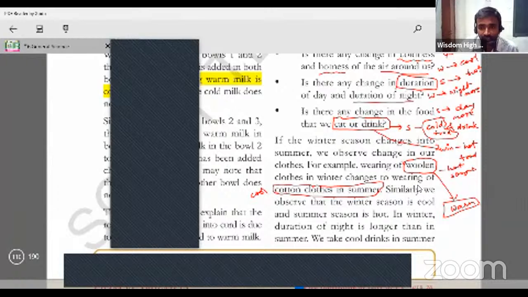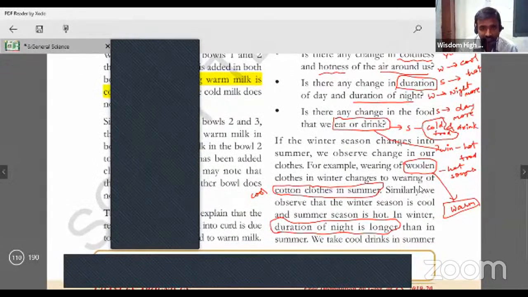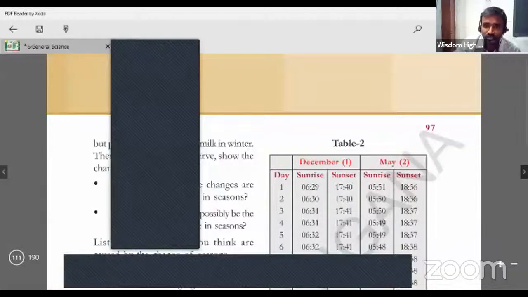Then daytime and nighttime are also different. In winter season, the duration of night is longer. In summer, the duration of day is longer. So these types of changes we will see.